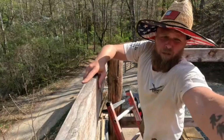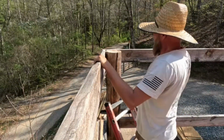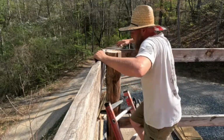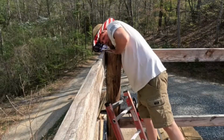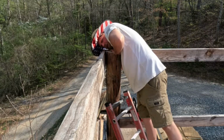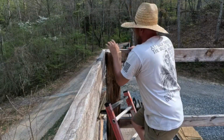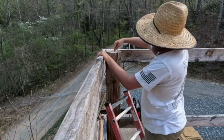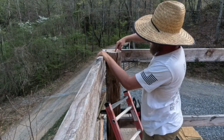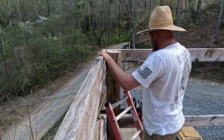Let me put this tape measure stuff over here with you guys. And I think this thing's pretty straight. We'll run a string line across here after I get this first one cut. And then from here, I need to measure 29 foot 1 inch, and wherever that one ends up, hopefully I have enough for the boxing on the other side.